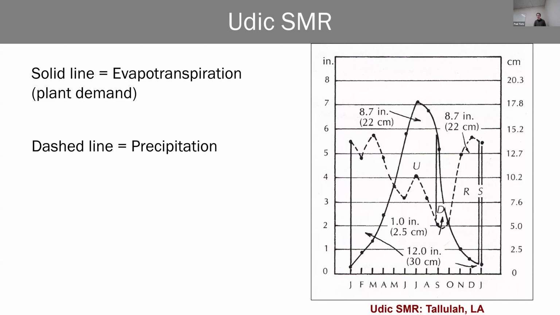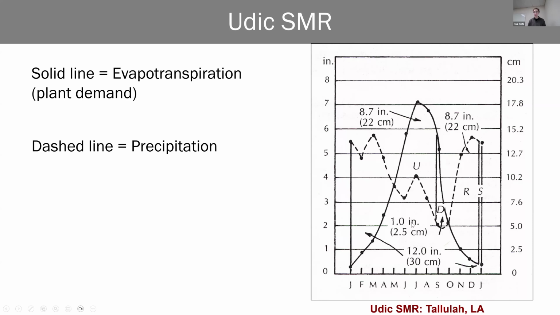That's still quite a bit of rain. The average through the year, I would probably put here in the middle at 3.5 or 4 inches of rain per month all year. That's quite a bit. So there's never too much deficit. This is our udic soil moisture regime.